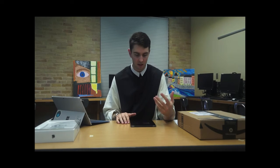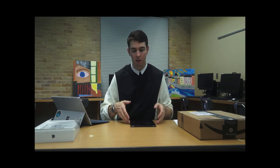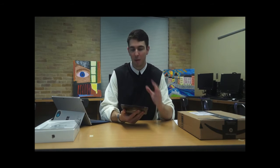So I'm just going through here, working on setting up the settings: the notification settings, the Siri settings, the data analytics settings. For the most part, I keep most of these off and turn them on as I need them. That's just a standard practice for me. I can always turn on the location for the map that I need later, but I don't need to give general location data. That's just my personal preference.